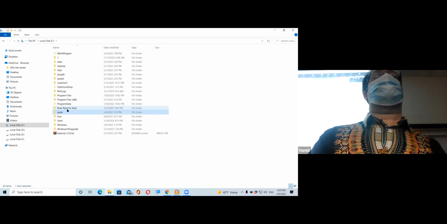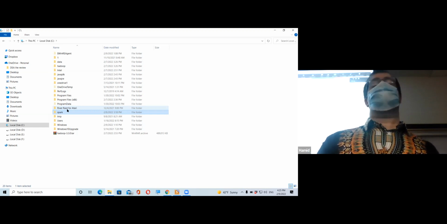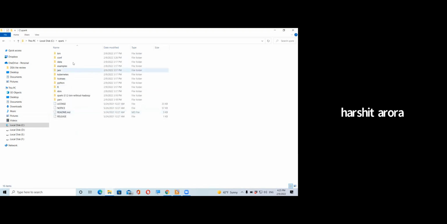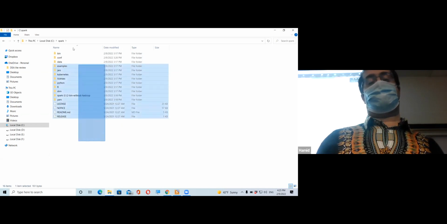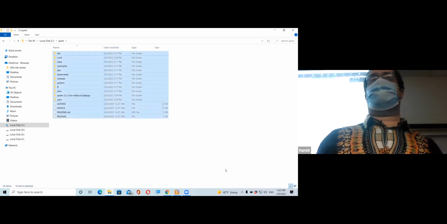We need to create a Spark folder. Look at my Spark folder. Inside your Spark folder, you should have these files and folders.